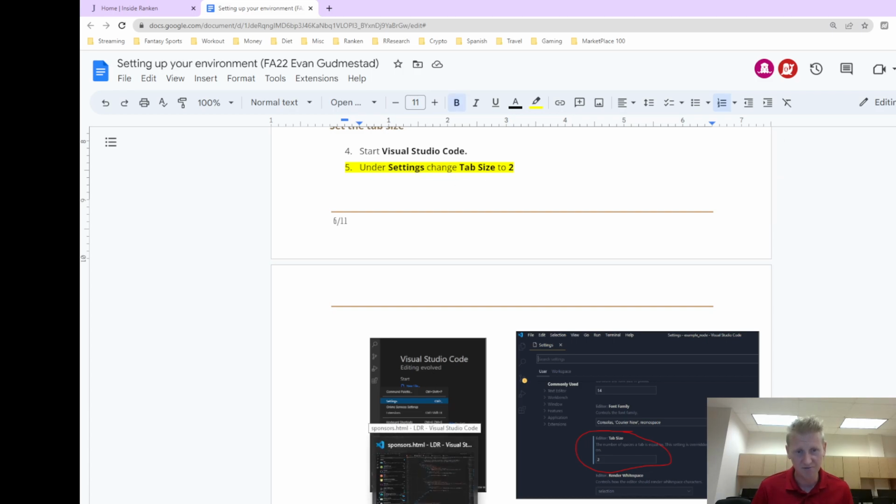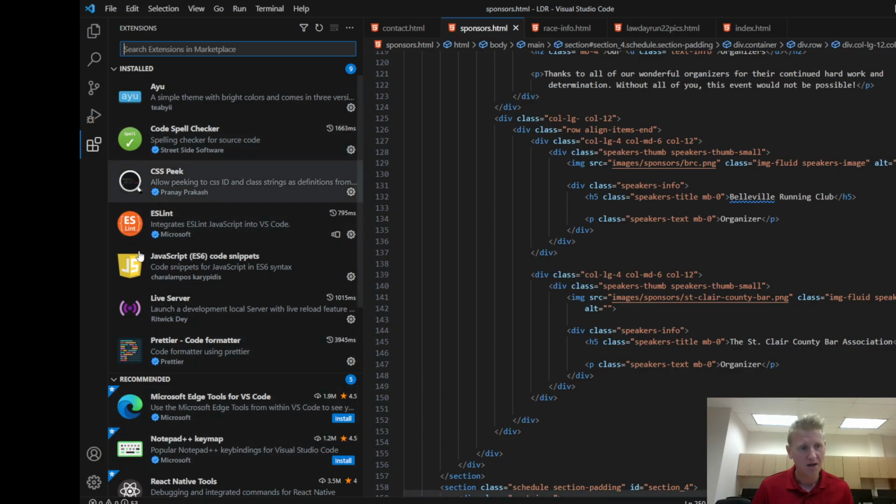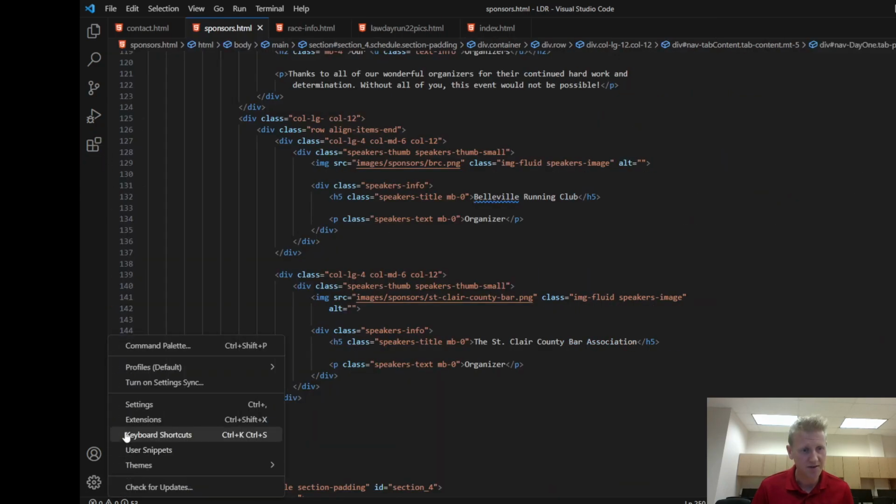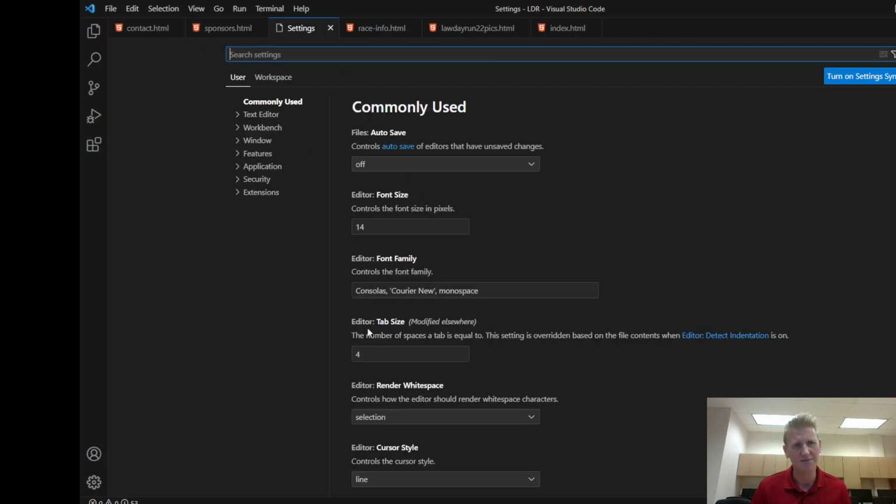So VS Code, and the way that we do this is we're going to click on this manage, and then settings. The number of spaces a tab is equal to, and so we just change this down in case we have code indented a lot.